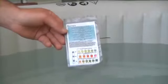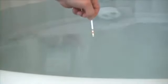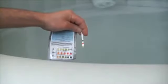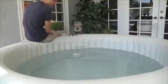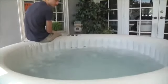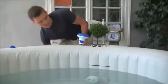Maintaining the proper chemical balance in the spa is very important for spa life and safe water. Follow the chemical maker's instructions to avoid hazards. Do not add chemicals when the spa is occupied. Add chemicals separately to the spa. Turn on the bubbler to help dissolve the chemicals. Use the included floating dispenser to add chlorine.